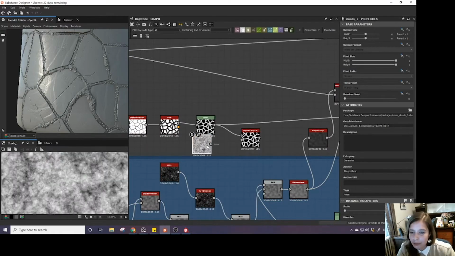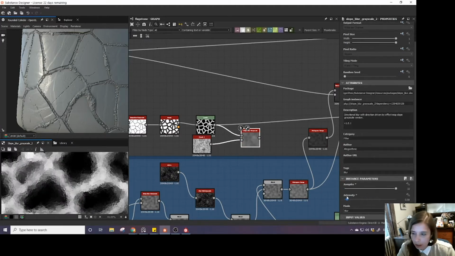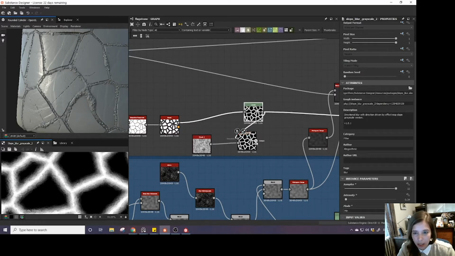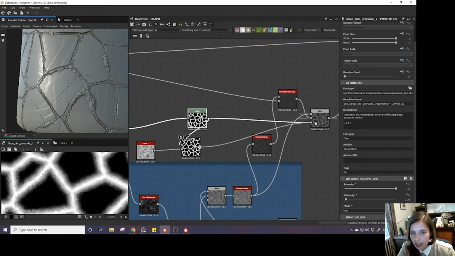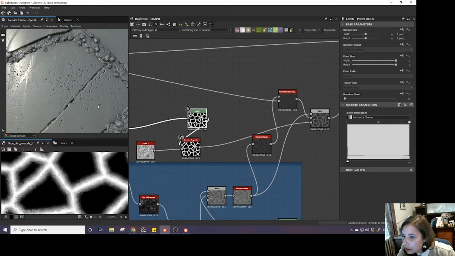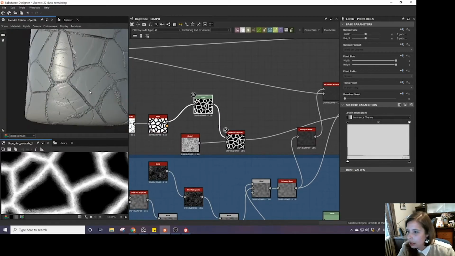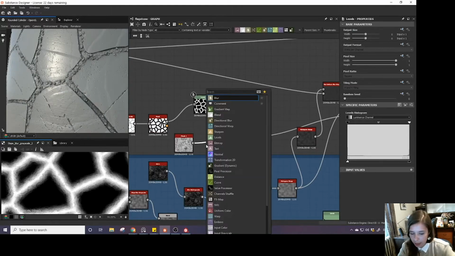Let's try clouds 1. Give it an opportunity. So let's see what this looks like. I don't love that. It's not horrible, but I wish it was softer. I can just blur it.